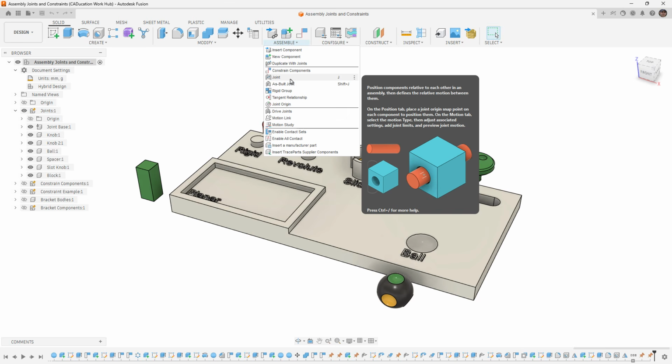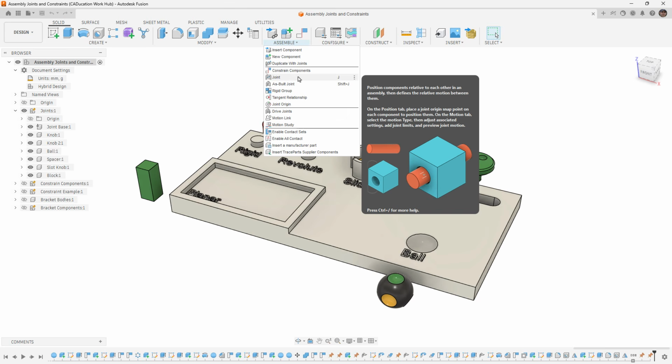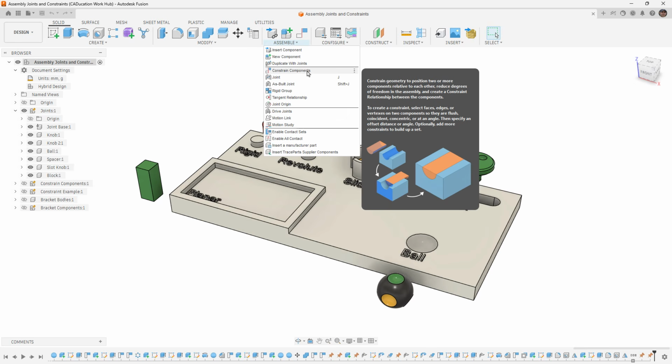Now, the main function of a joint is to restrict the degrees of freedom, or essentially define the degrees of freedom with one operation. When we get to constrained components, we are selectively removing degrees of freedom one at a time. So that is essentially the difference. You can actually duplicate or replicate a lot of the same functionality with both, but there are some general rules, some reasons why I would pick one over the other. I typically go for a joint if I'm looking at creating motion between components, and I'll go with constrained component if I'm looking at locking two things together relative to each other and their geometry.